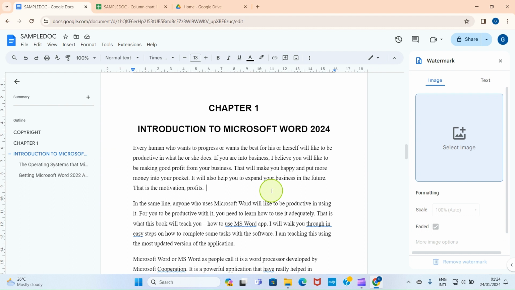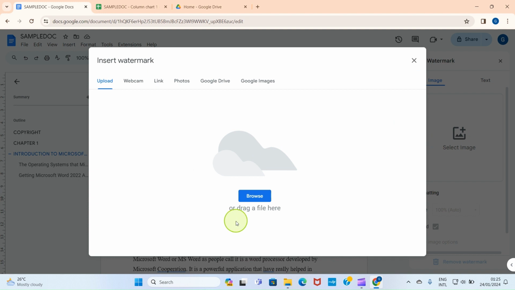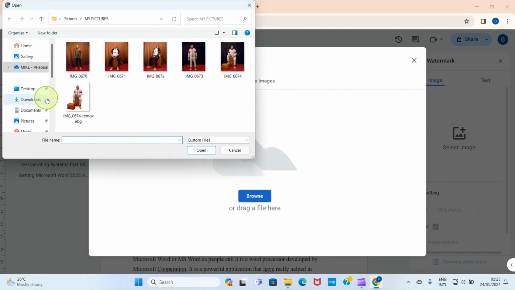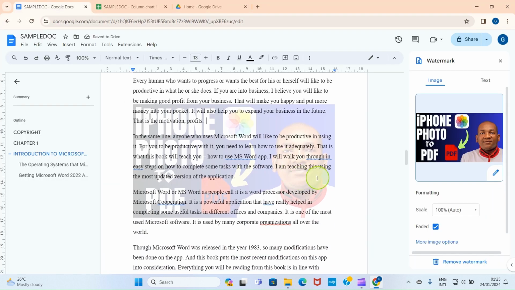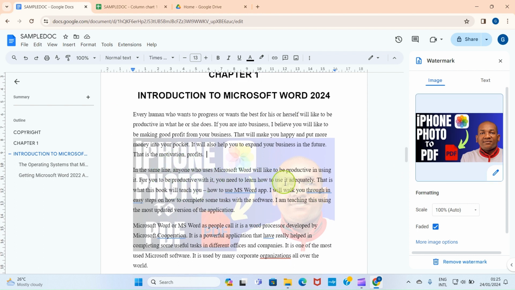As I click on the watermark command, I can select this option, navigate to my PC, and then add the photo as the watermark. So let's try it out. So I'll click on this, select browse, then let me navigate to downloads and then go with this, open. And you can see this design is now applied under the document, which shows that it is my watermark. Are you getting that? Okay. So if you don't want it to be faded, uncheck this box.